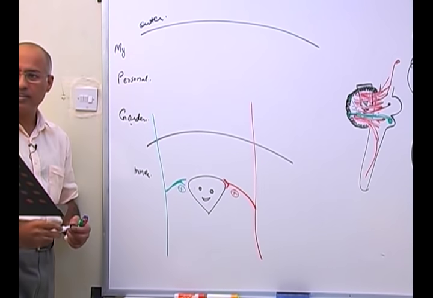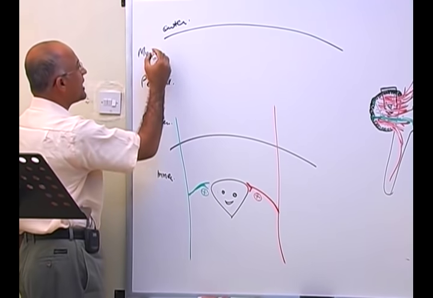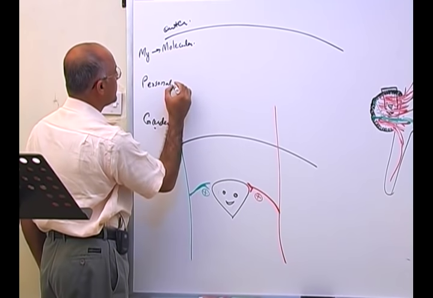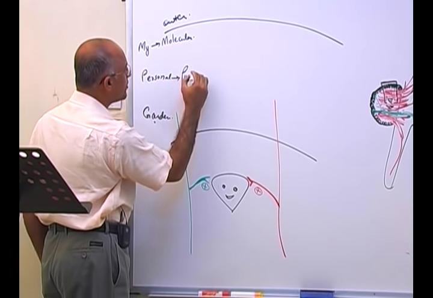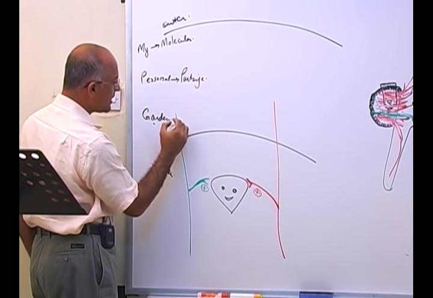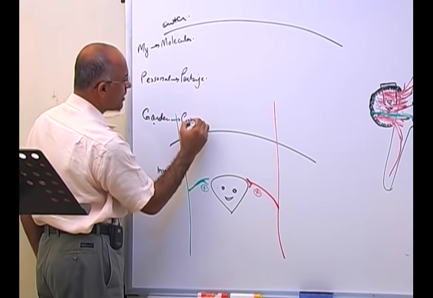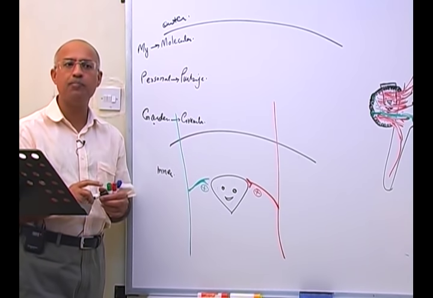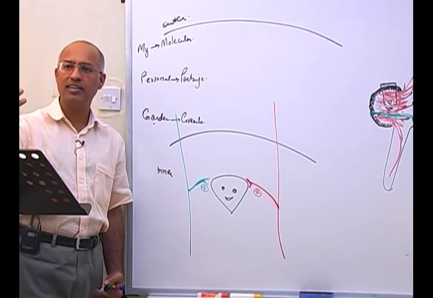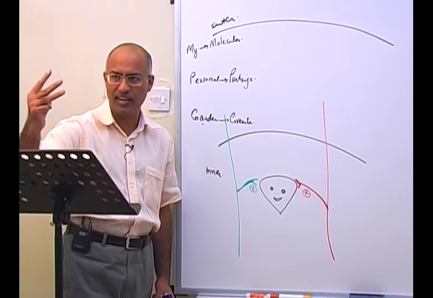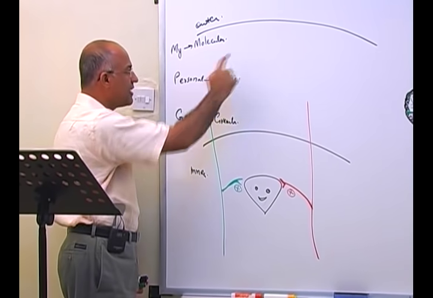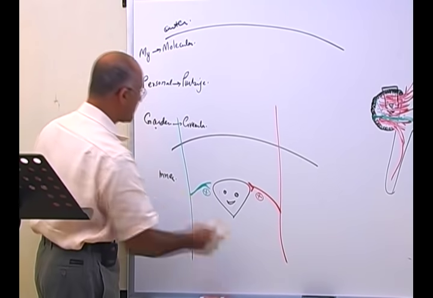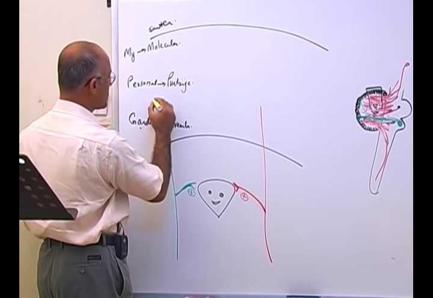In the cortex, there is the molecular layer, outermost, then the Purkinje cell layer, and then the granular layer. There are 3 layers. So the cerebellar cortex is a 3-cell thick layer. Some cells are present in the molecular layer, some in the Purkinje cell layer, and some in the granular layer. So let's divide it into 3 areas.